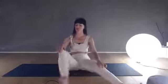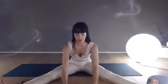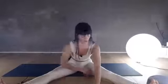Nice. You're gonna stretch the legs for a moment because we're gonna do most of the Kriya in sitting. You're gonna open the legs. You're gonna try to bring the arms forward. You're gonna relax the arms here. You can place the elbows on the floor or just leave the hands flat like this. You're going to close your eyes for a moment, trying to walk with your hands a little further so that the inner thighs start opening and you feel a beautiful stretch.